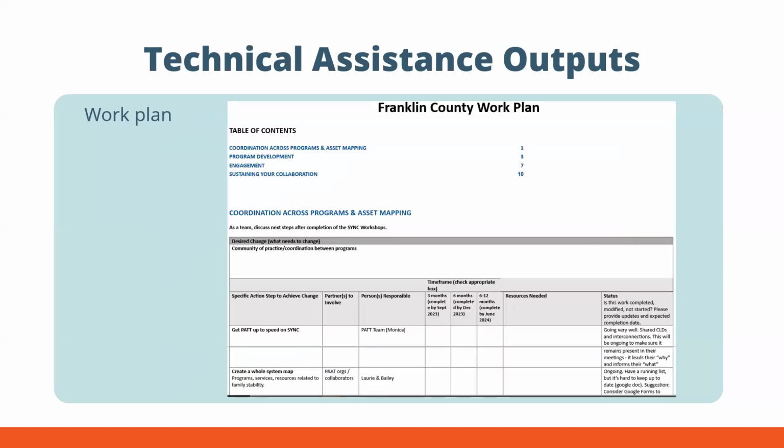On the next slide, we'll see a visual from one of our county's work plans. And so here you'll see in the first column, one of the action steps that they wanted to achieve. So again, these action steps are to see movement on a particular leverage point. So they have action steps, and then they have who is going to be a part of that action step. So who's going to be involved, people responsible, and the time frame that's going to take. And then what's nice about this work plan is that it's a shared document. So it allows each member of the community team to come in, put their notes, their progress updates, and as they have more meetings, be able to update in real time their work plan. So it's nice to have that shared visual.